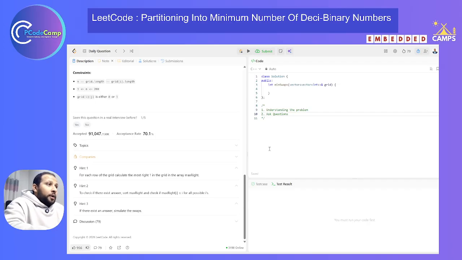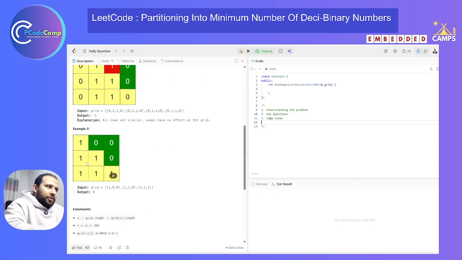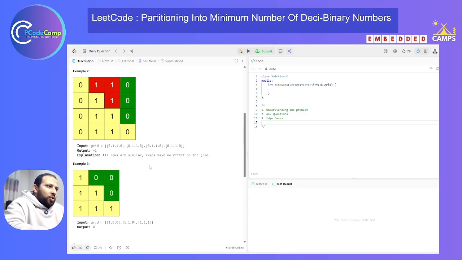Okay. After asking the questions and walking through some examples, you need to handle the edge cases. You need to check anything that will cause some issue in your solution. So maybe all rows are already valid, this returns zero as we see here, and maybe it's impossible to arrange, so we return -1 like this one.